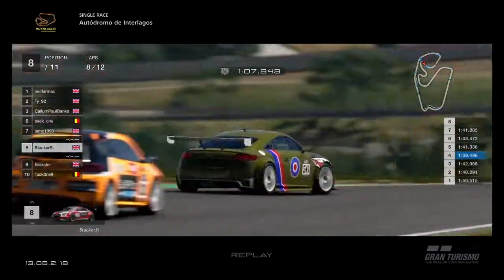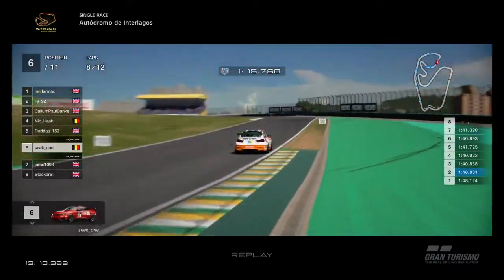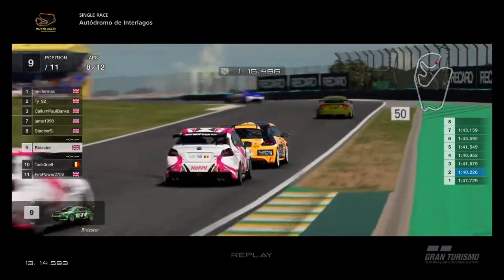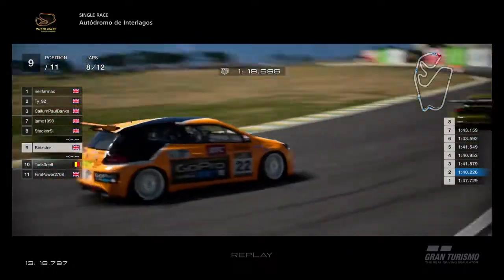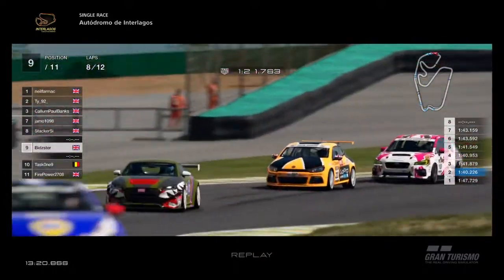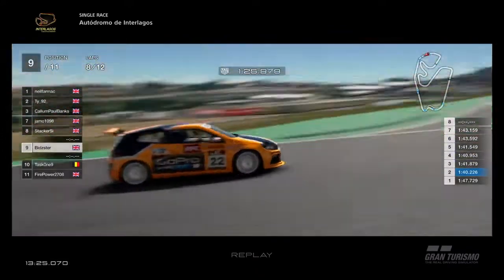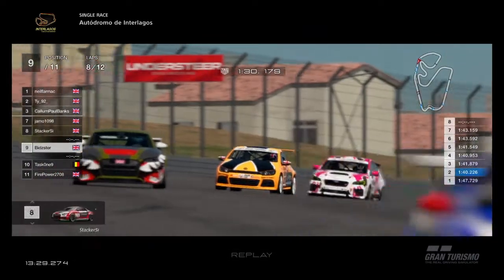Look back at Bidzster, Stacker and the two Subarus, probably the best battle on track at the minute as we just have a quick look at Seat 1 and Jamo. There's a bit more of a gap between them now. There's Stacker, there's Bidzster, still being harassed by Task 1. Can't get rid of him today. He's had him harassing him all race 1 and now he's got him harassing him all race 2. Yes, it's for 9th position, but there's still, everyone will fight as hard as they can for that extra point, because 1 point could mean the difference between winning and losing a championship.